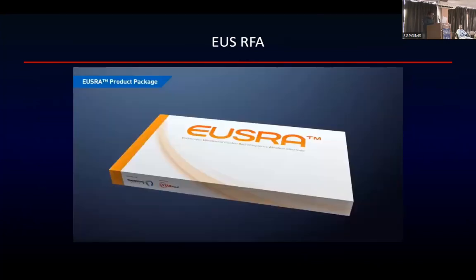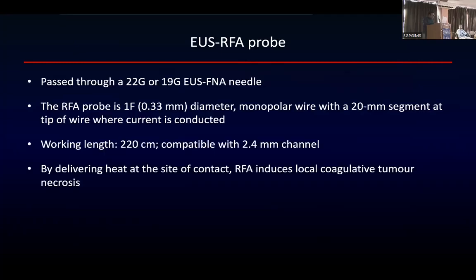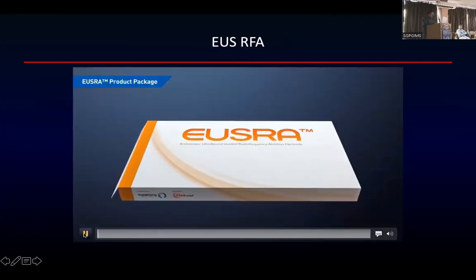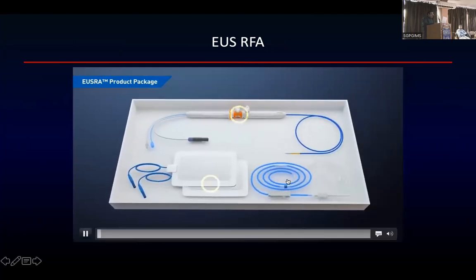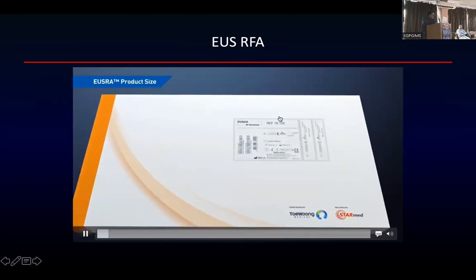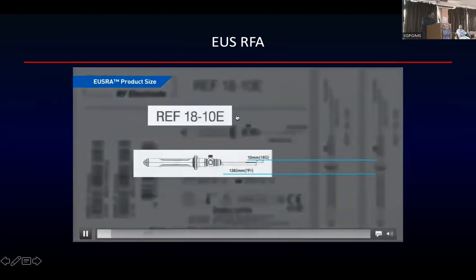I just want to show you this EUS RFA probe. Again, I haven't used this, but we'll get it very soon. It can be passed through a 22 or 19 gauge FNA needle. It is an RFA probe, 1 French in diameter, a monopolar wire with a 20 millimeter segment at the tip of the wire where current is conducted. Just to give you a feel of how it looks, I have taken this video from the company's website. If you see this, these are the devices in the EUS RFA probe. I think this is now commonly being done in many centers. It is not a difficult technique to do, but to understand.